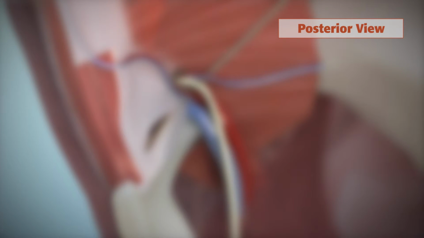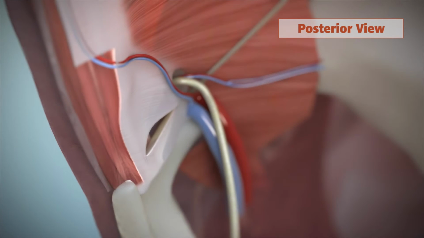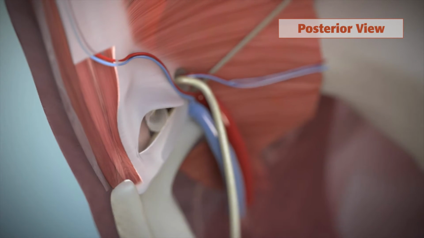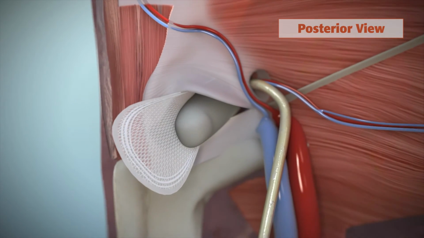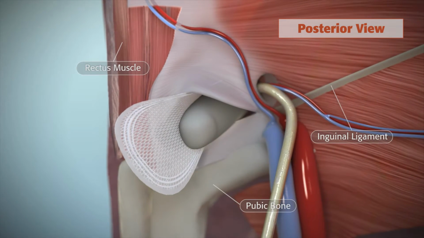Grasp the medial apex of the hernia patch with 2 index fingers and insert obliquely into the space of Retzius under the pubic bone, leaving the tails of the patch outside the incision. Digitally explore the medial portion of the patch to ensure it is fully deployed within the space of Retzius.